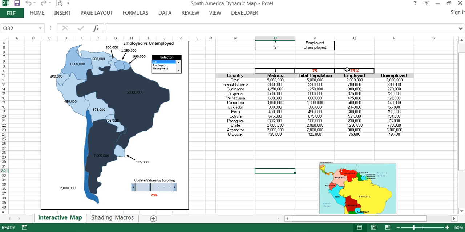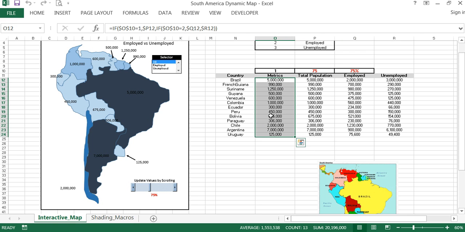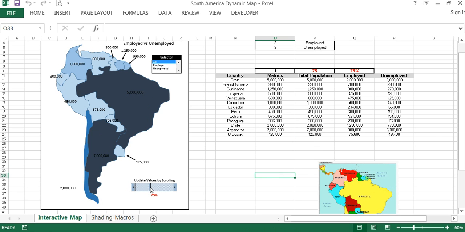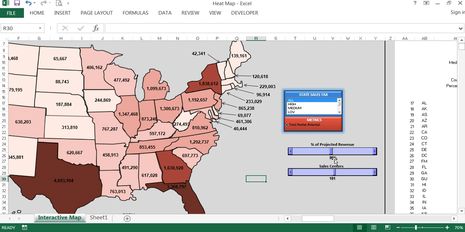Now we need this value to somehow be linked to the metrics column that actually controls these values here. And you can see as we're scrolling back and forth, it's not doing anything for the map just yet. But let's do that. And you can do this one of two ways. The first way, and this is how I had it set up in this map, is where it changes the proportion of all the values, right? And that's fine, that's what you're looking for.